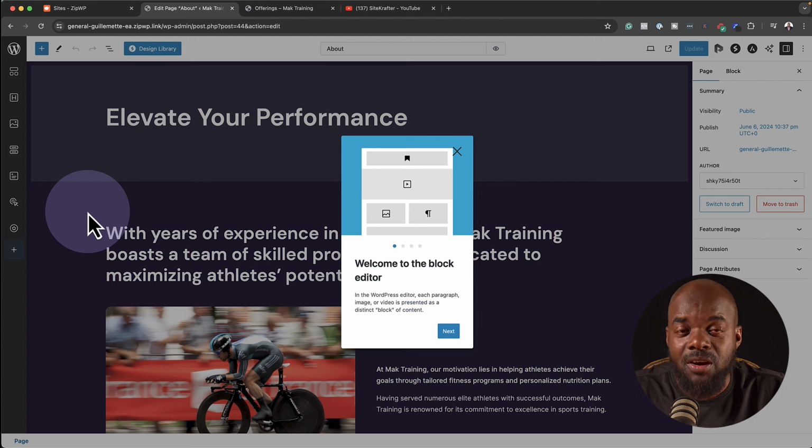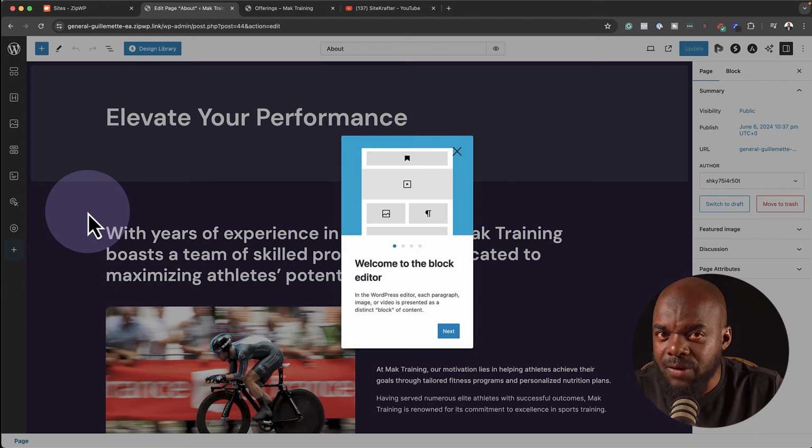Now, these are very, very powerful tools. In fact, Astra is one of the most popular themes out there in the WordPress marketplace. And it is absolutely free. But of course, if you want some advanced features, you can upgrade to Astra Pro. And I'll also leave a link to that in the video description below. We also have Spectra. Now, Spectra works like a page builder, but for Gutenberg. It's also very, very powerful.